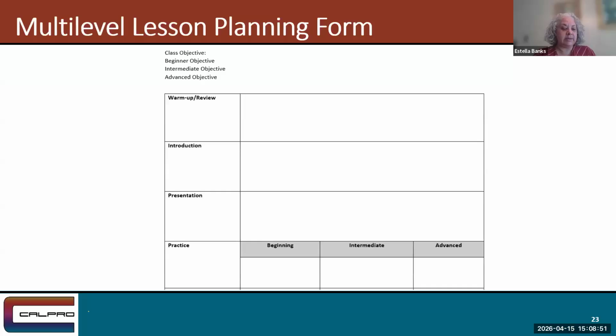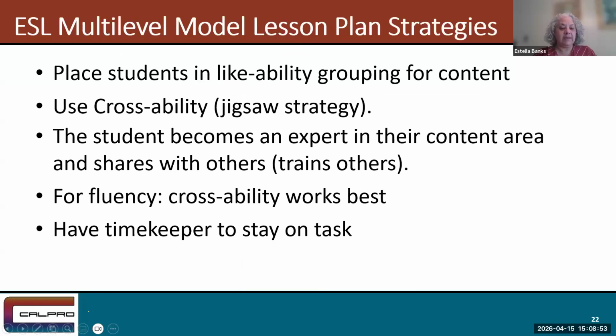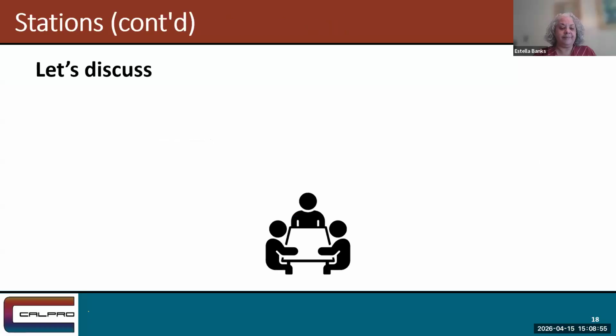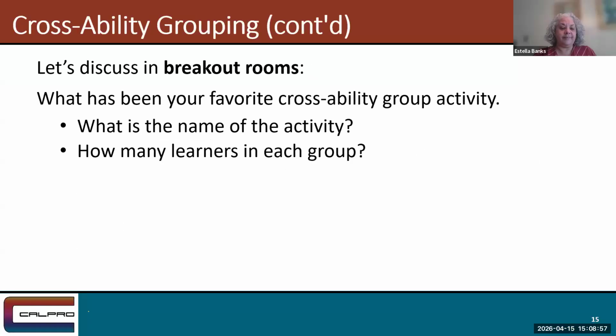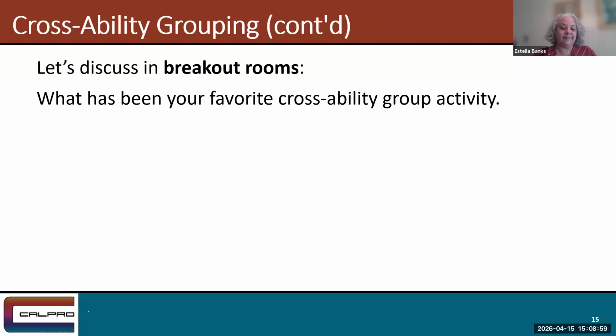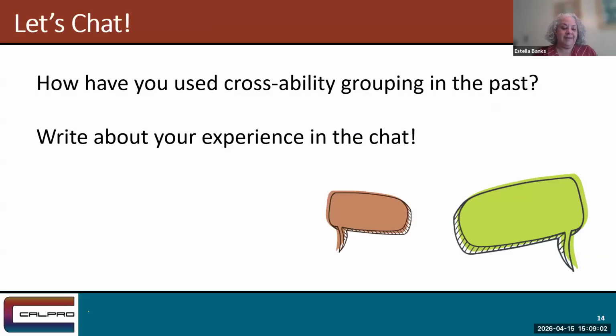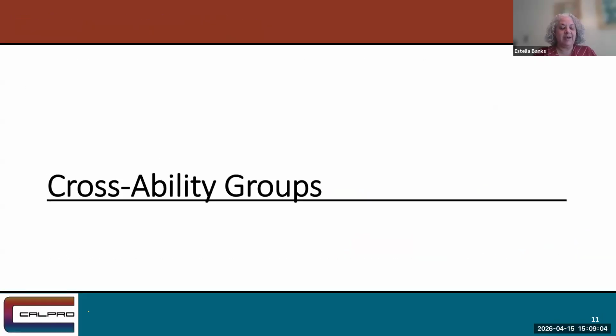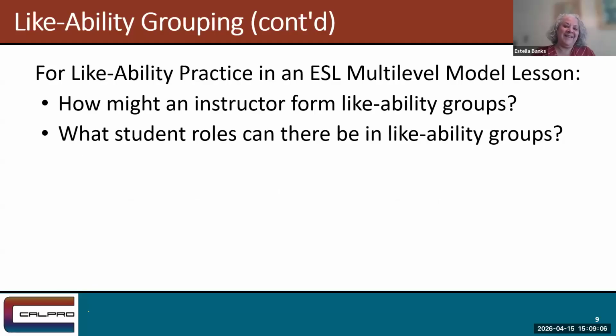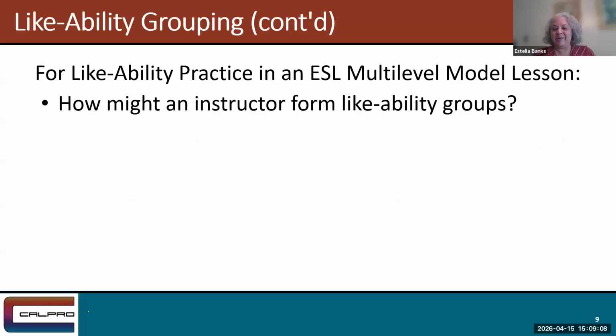Oh my goodness, I went so fast, so far. These are those moments when I'm like, oh, I'm so embarrassed, but here we are. How might you form likability groups? Okay, groups that have possibly been from the same native language. Okay, same knowledge and skills, a slip of the thumb. You're right, Maya. Thank you for your understanding.